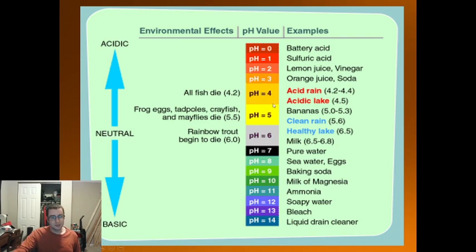Then we've got acid rain, which is technically not as strong as orange juice is. But if you ever had a cut on your lip or something like that and you've drank orange juice, it's not pleasant because you're basically just automatically adding an acid to your bloodstream. Your bloodstream doesn't like it, and so it's going to rebel.